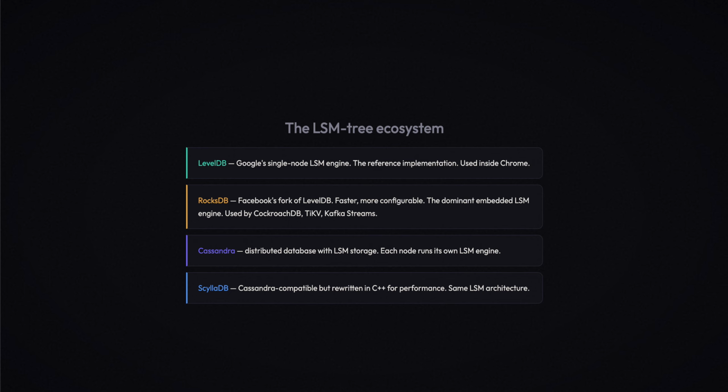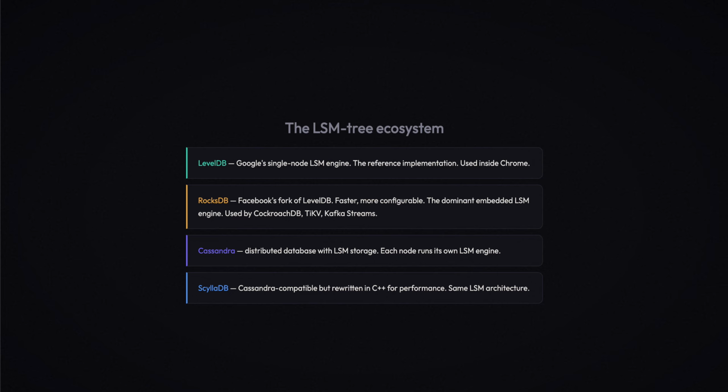It's become the default embedded storage engine. CockroachDB, TiKV, and Kafka Streams all use RocksDB under the hood. Cassandra runs an LSM engine on every node. ScyllaDB rewrote Cassandra's engine in C++ for performance, keeping the same LSM architecture. When you hear distributed database, odds are there's an LSM tree inside.